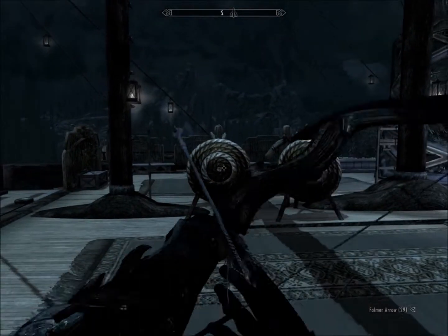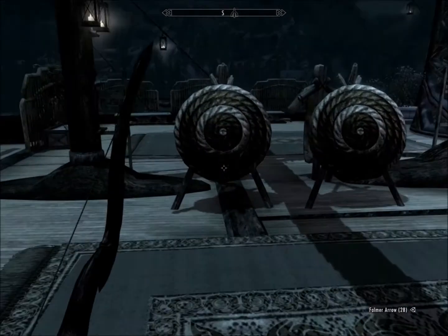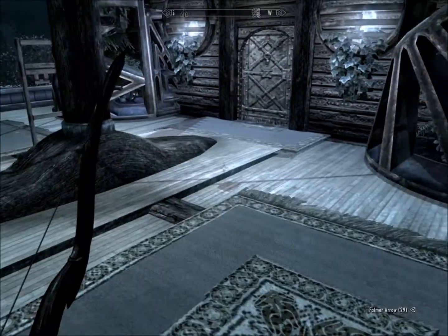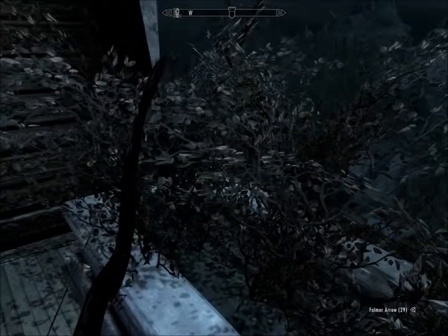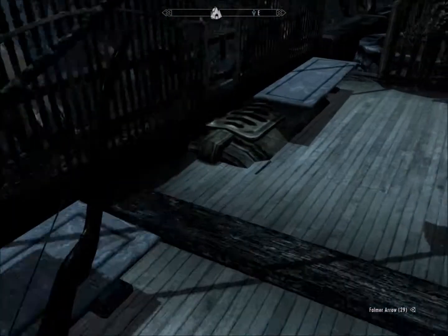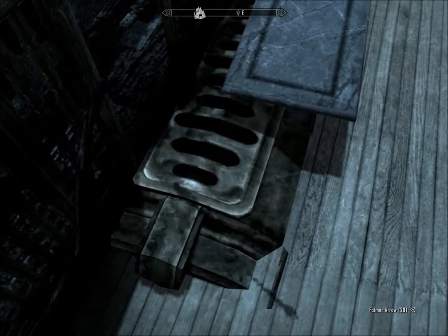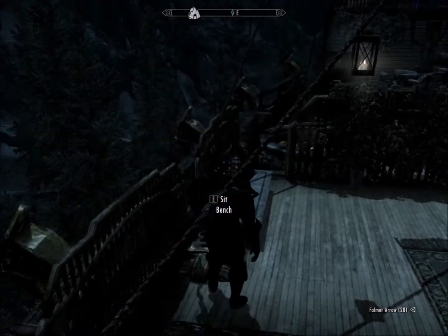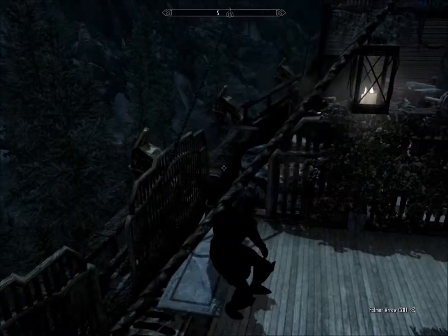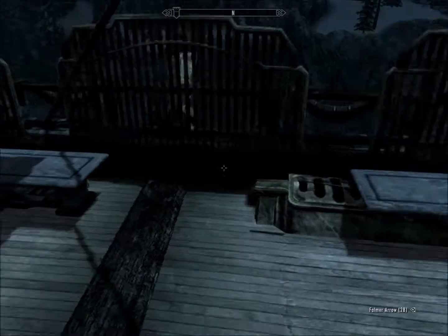Archery range. Let's see if I can make a bullseye. Just my luck. Some more flowers. Let's see. I really didn't understand what these were supposed to be. Are they supposed to be vents? I'm not sure. Why did I just do that? You didn't see that. Pretend like that never happened.